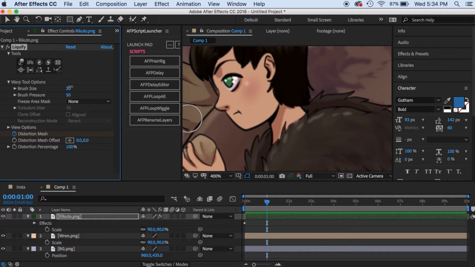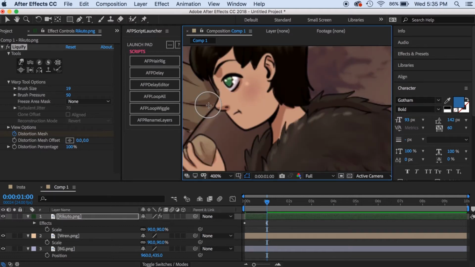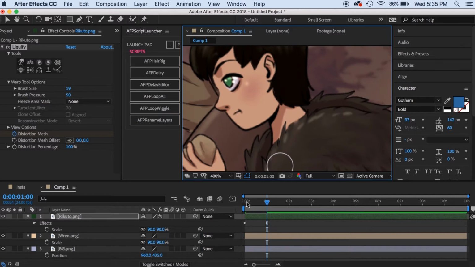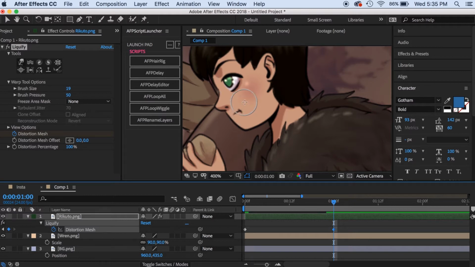mouth around. You can change the brush size depending on how big of an area you want to change. The smaller the brush is, the more detail you get, so I'm keeping the brush pretty average. Then you basically push and pull the mouth and skin around the mouth. Sounds weird, I know. You'll notice a lot of icons in the Effects Control Panel to show what type of distortion you're using. We're gonna use the pointer finger image, so if you accidentally deselect it, that's the one you want to use. The other ones do different types of Liquify-ish distortion.